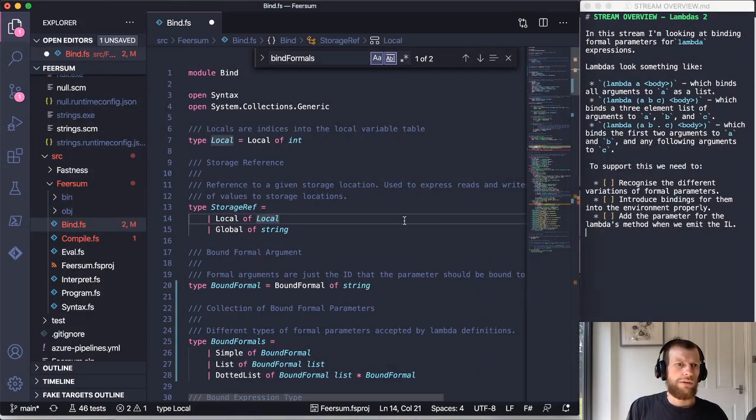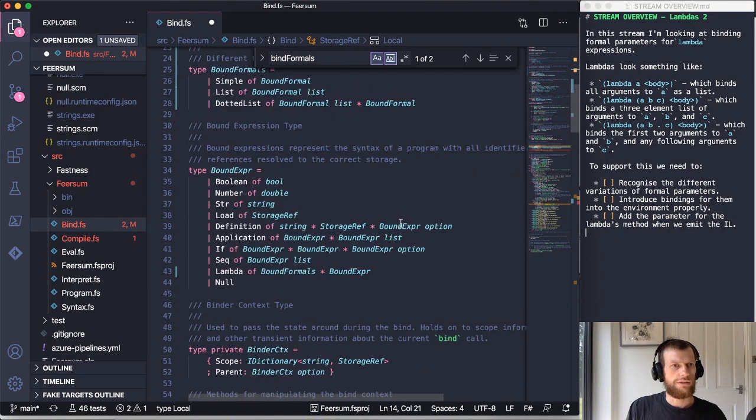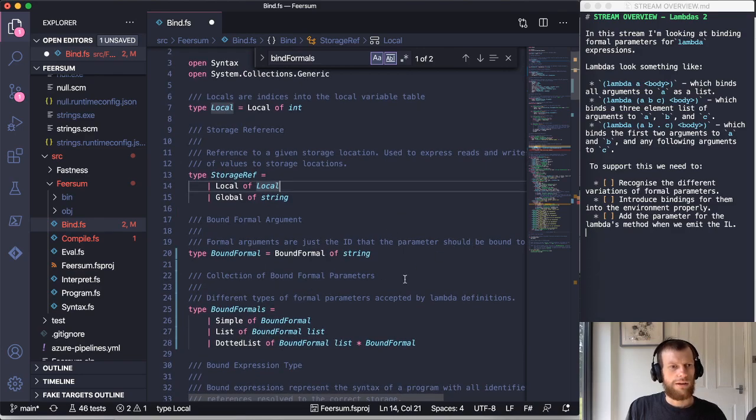So the first thing is I've added this new definition of BoundFormals. BoundFormals has got three different variants. Simple, which is the simple bound formal, where you bind all of the parameters to the ID of the lambda expression. List, which is if you want to provide an exact list of parameters like A, B, and C and say that your lambda should only be callable with three things.